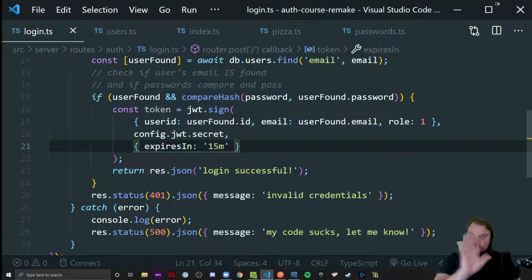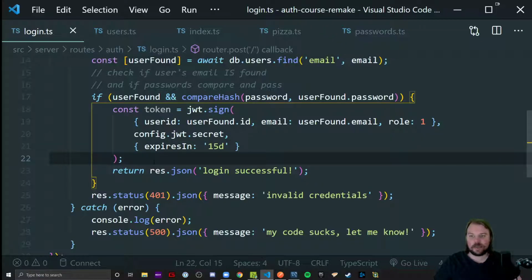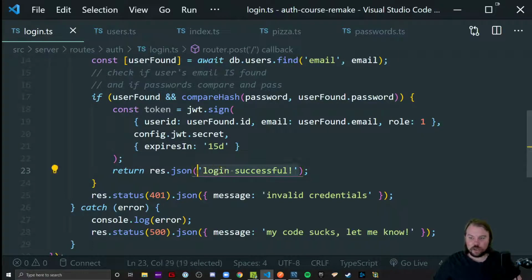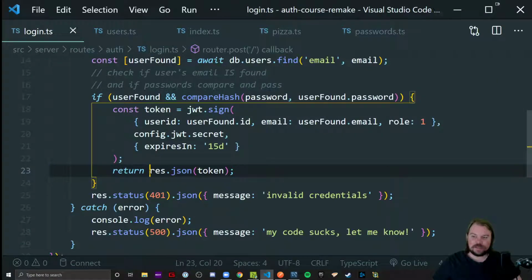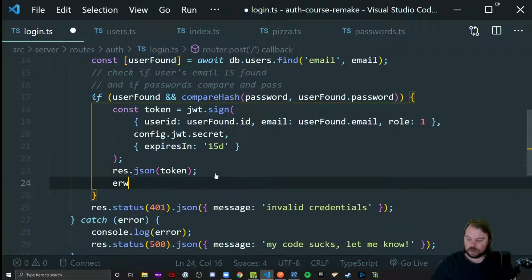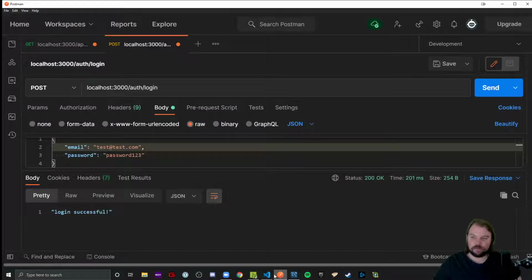If I'm testing error handling, I'll change my expires in to be very short so I can test logging in, successfully using the token, and then making sure I test what happens when it's expired. But we'll put it on 15 days just for this little example. And let's just send the token as the response, and that's it. I'm going to move the return to a new line to make it look a tad cleaner. There we go. That way, a successful login simply makes this token, sends it as a response, and then this router is now done. So let's go give it a shot.